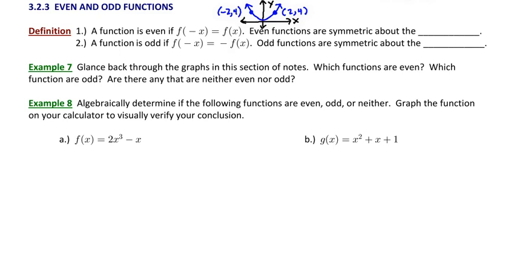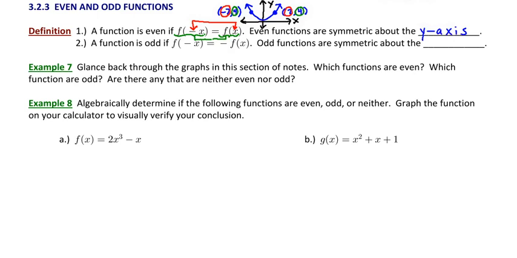Our algebraic test here says if I can change the sign of the argument, notice we went from argument negative x here to argument x, so I've got opposite signs for my x values. Well, it says the y values, remember f of x corresponds to y, f of negative x equals f of x. And this says the y values are the same. So even though the x values are opposite in sign, my y values have the same sign. This places the point on either side of the y-axis at the same elevation. So this generates a function that is symmetric about the y-axis, just as our parent function y equals x squared is.